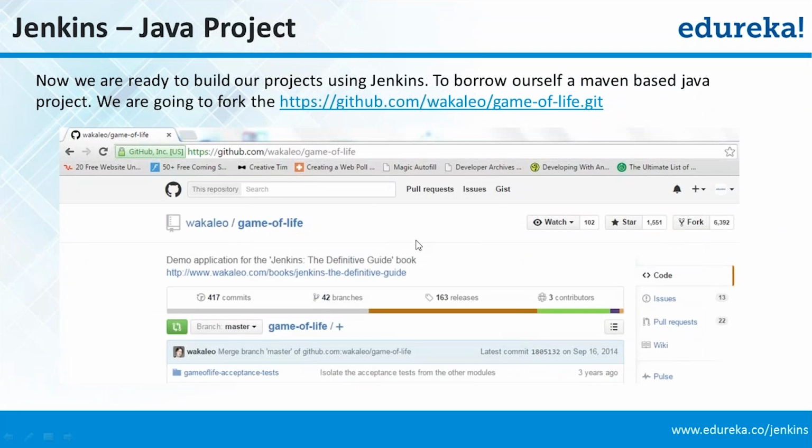So when we want to create a job, I'm using a demo repository here, which is at this URL. The gameoflife.git is a demo project that we would be using, which has its own unit tests written. We could use any repository that is available on GitHub. It just should be publicly available, and we are not committing back to it, so we are not messing up with the code. So I would be using this repository for setting up a job for myself.